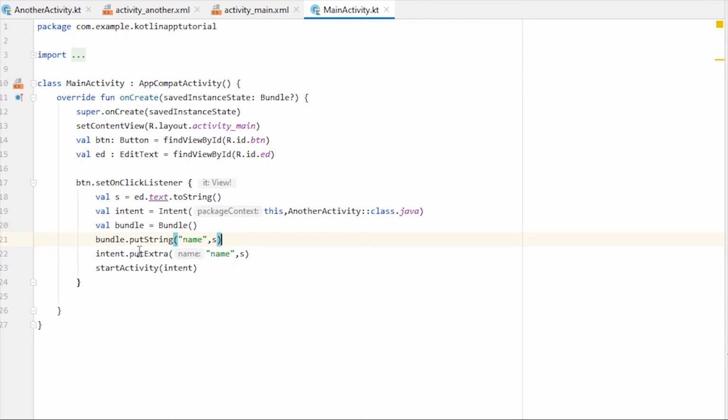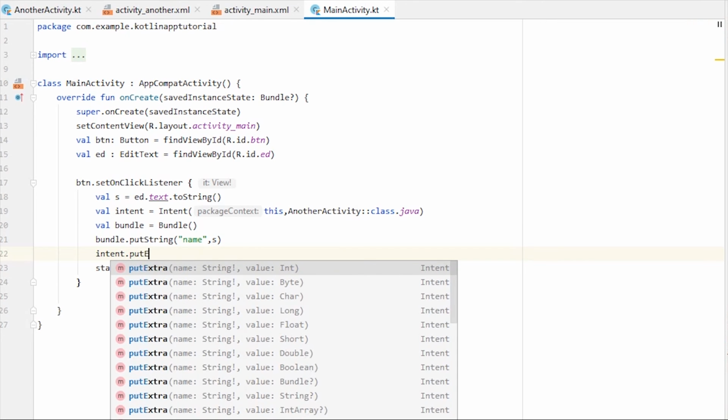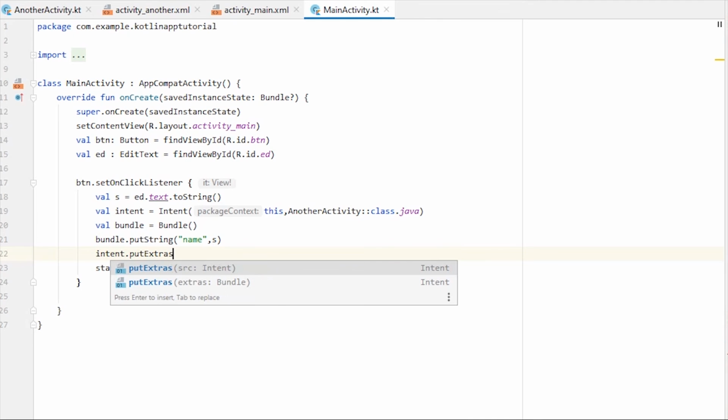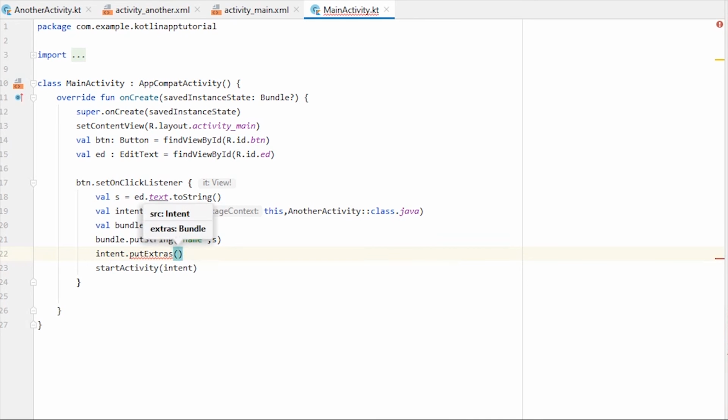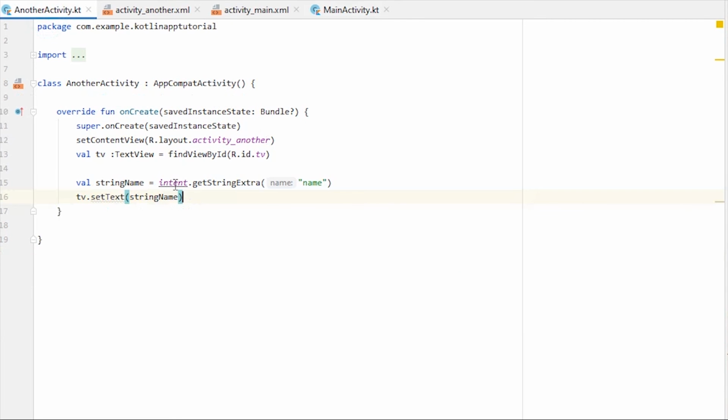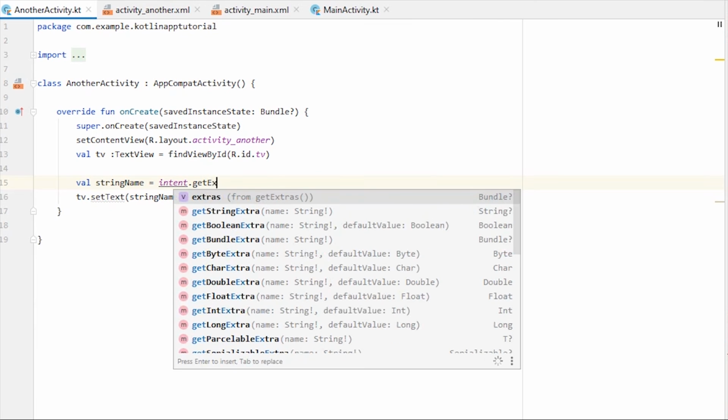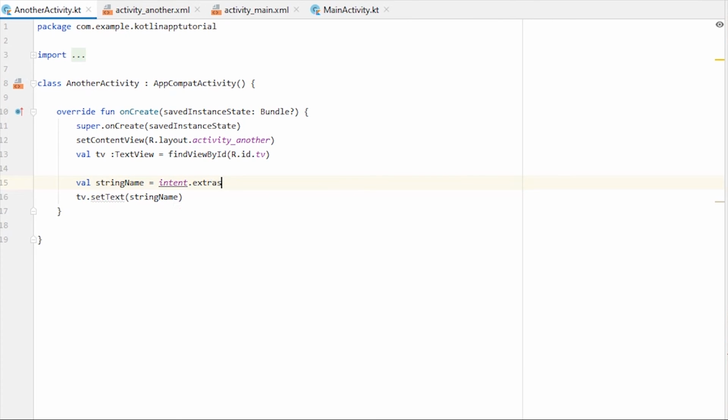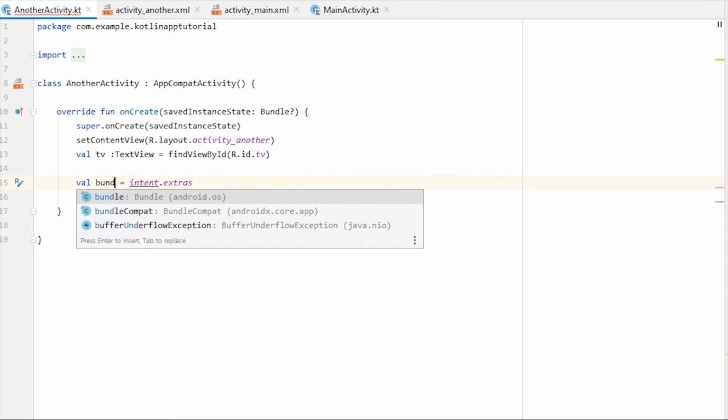Instead of intent.putExtra, we can write intent.putExtras, and here we can pass our bundle. Then to catch this bundle, we have to write intent.getExtras, and it will give us the bundle.